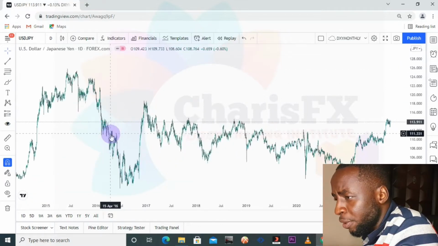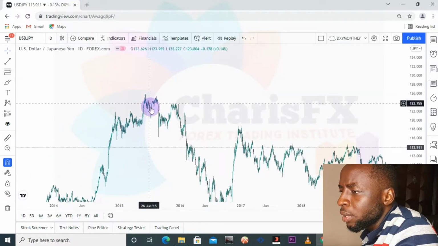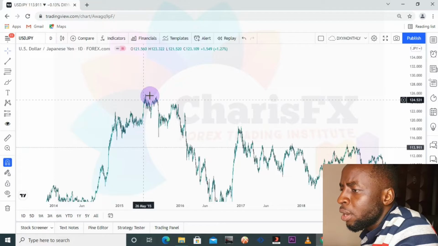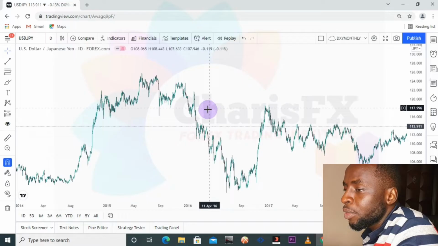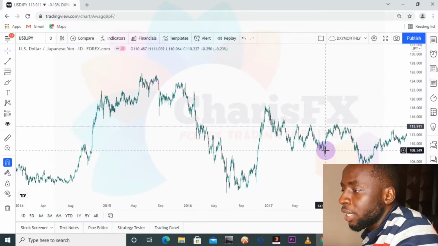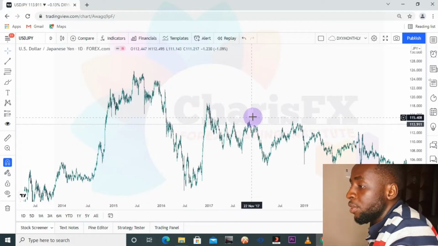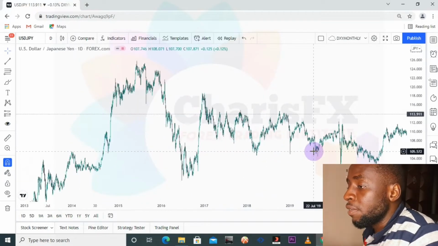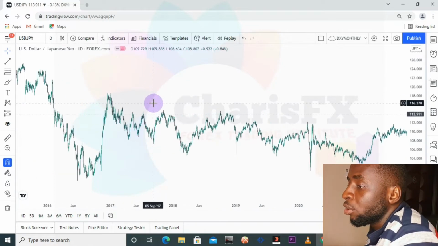Price has been bullish previously. Price was forming higher highs, higher lows, higher highs, higher lows. At some point, price failed to break the previous old high, but rather price broke the previous old low, giving us a shift in market structure. Then we now know that price is bearish. I taught you about market structure. If you haven't watched that video, go back to the channel and watch the video titled market structure. Okay, so here we had a shift in market structure.